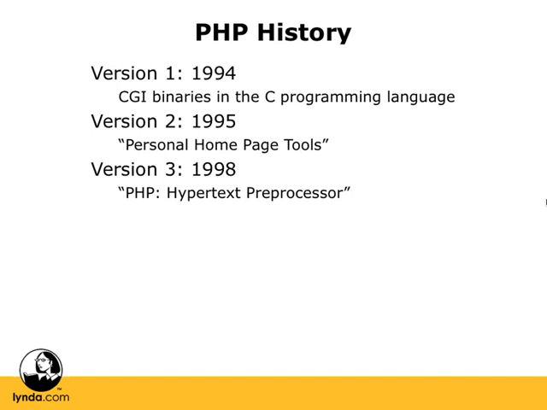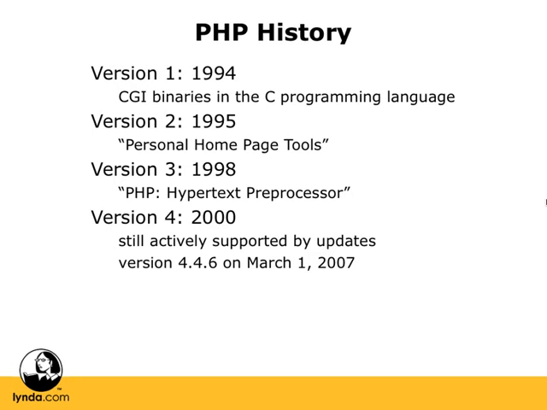In version 4, things changed once again. Suraski and Gutmans formed a new company called Zend, and Zend rewrote the core of PHP. It was a big update that made it very full-featured, and they released it in May of 2000. Now the PHP group maintains PHP, and Zend Technologies, their company, actively guides the development on the PHP that we are going to be using. Version 4 is still supported by updates like security and bug fixes, and in fact, version 4.4.6 was just released on March 1st of 2007, and version 4.4.7 is already in the works right now.